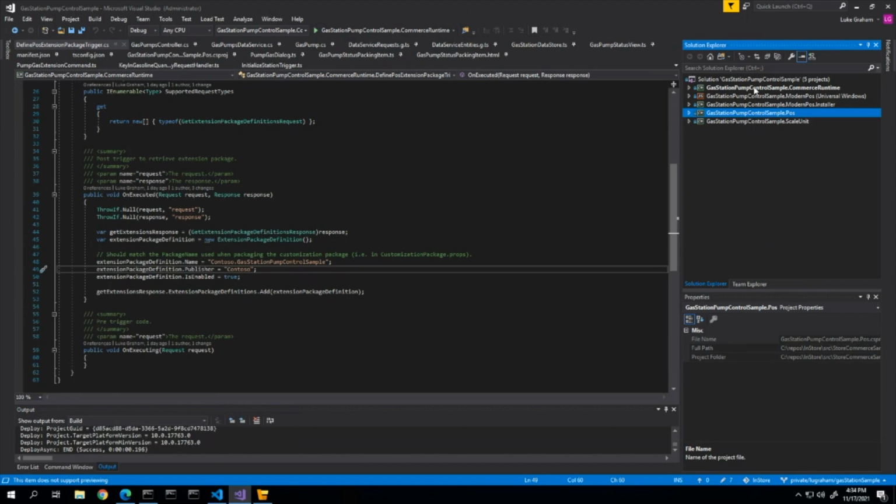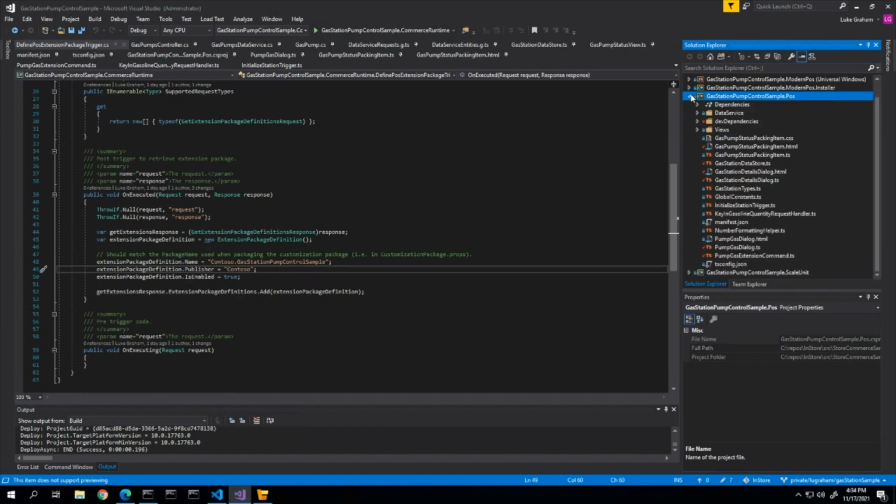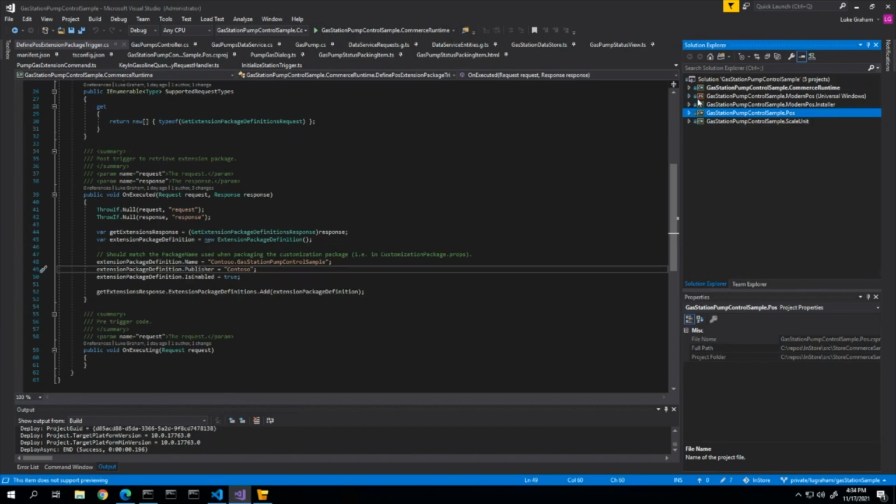So there's the headless commerce engine or commerce runtime project. There's the POS extension project that contains all of the POS extensions. There is a MPOS packaging project. So this is the JS project that creates the Universal Windows Platform app package itself.